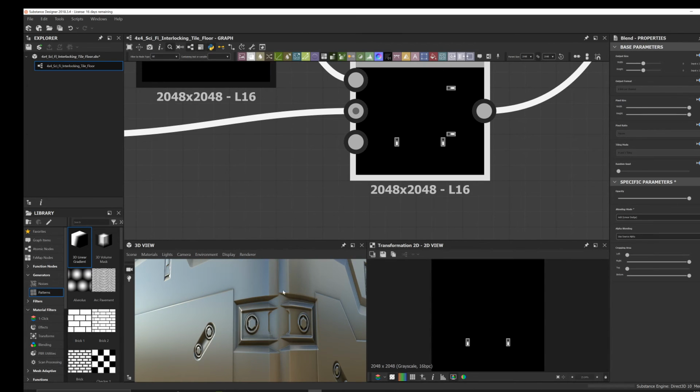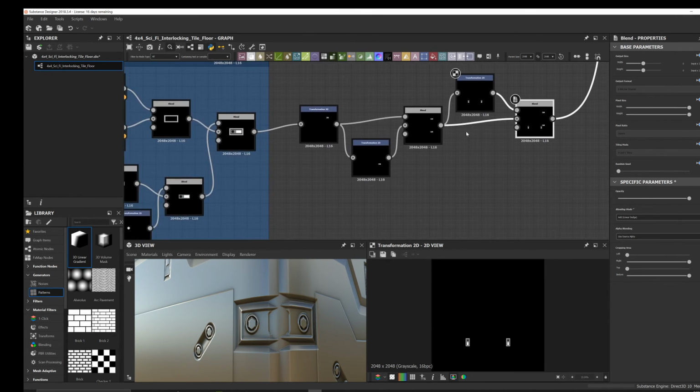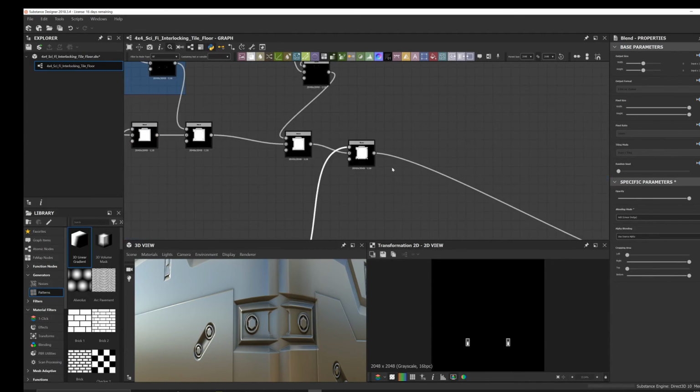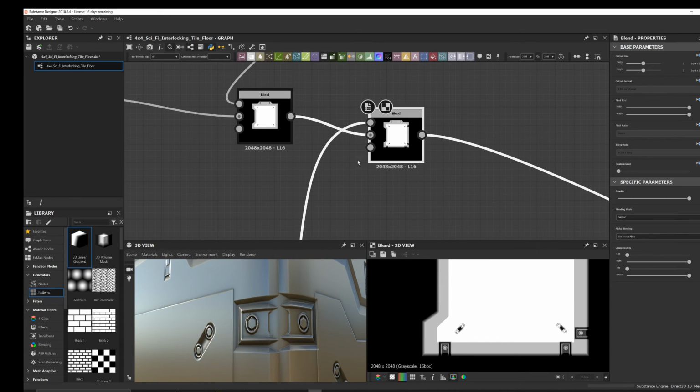I'm just wondering why that's happening right there. I think it's because we're subtracting. Yeah, so we're basically subtracting right there.